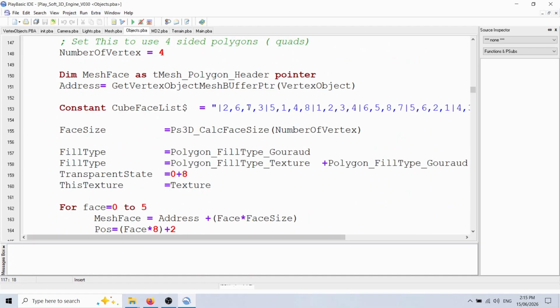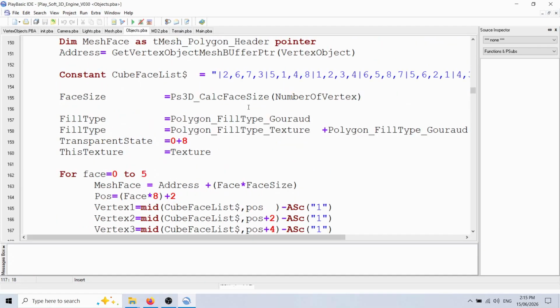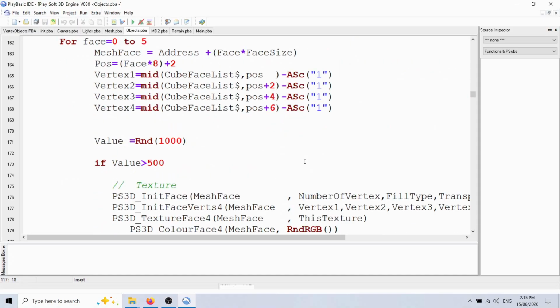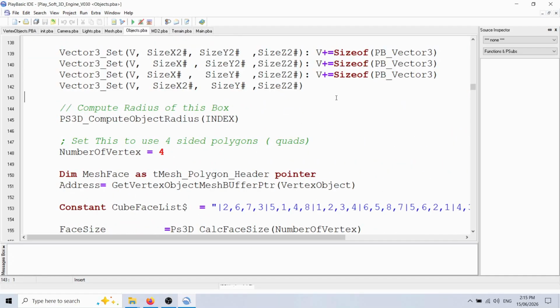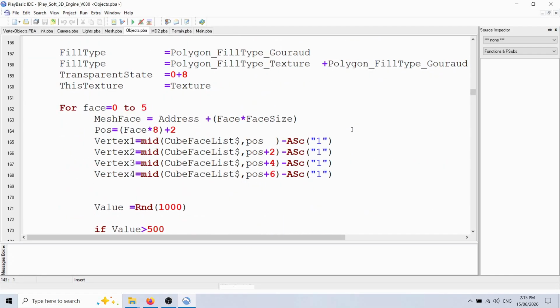Alright, so we've got a list of faces, and when the face is allocated, it's allocated at the largest face size, and that would be a quad, right? So a quad has a header, it has basically the type of face this thing is, and we'll look at the structures in a second, and then followed by the 4 vertex datas after that. So for each vertex we need things like what index of the vertices up here are we going to use to form this polygon.